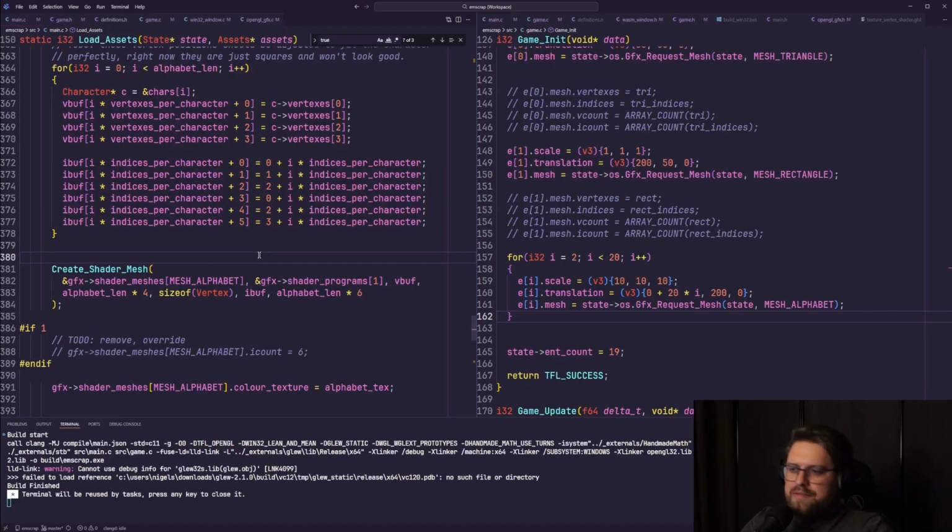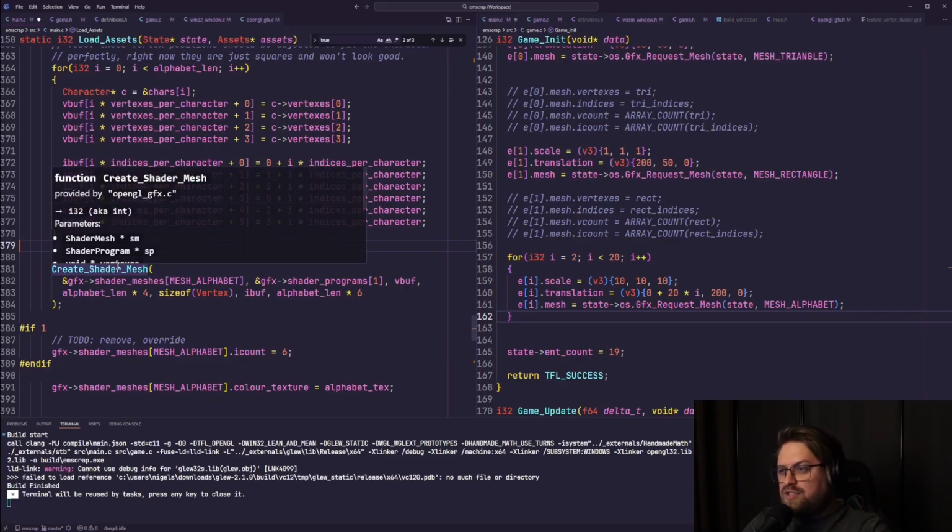So here's the funny thing, right? The index count is 6, but the offset for the indexes in the array is different depending on the character. So that's something that I need to store.